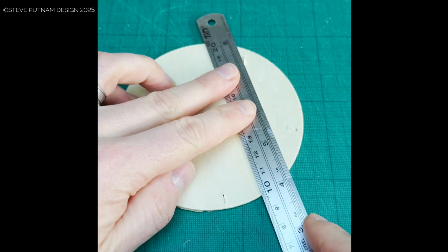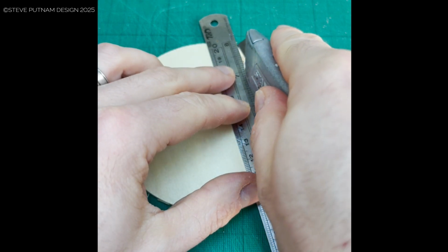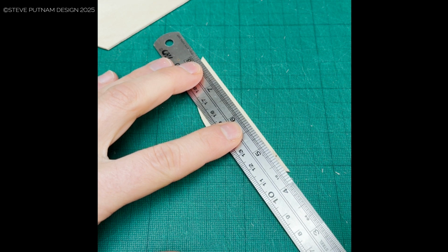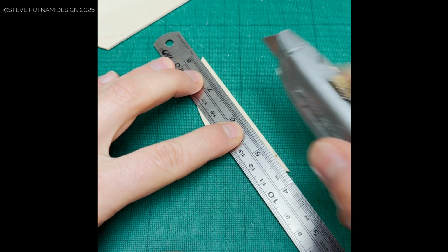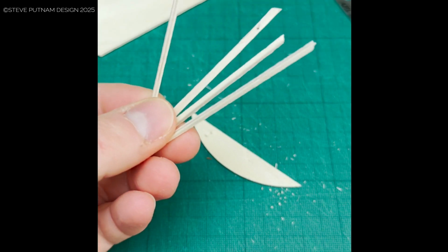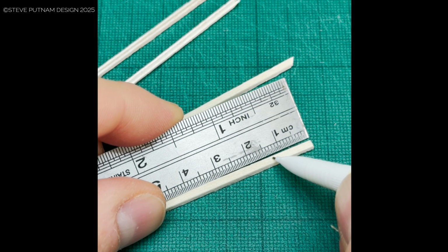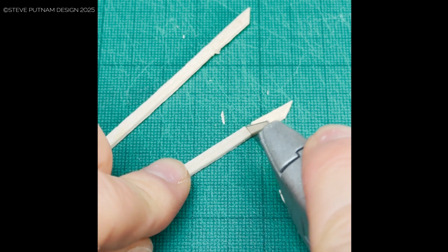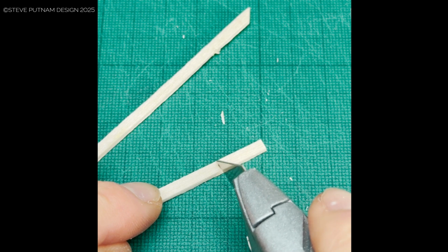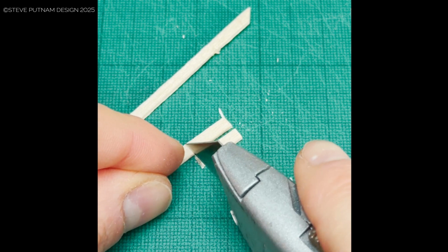Now, using the base of the Camembert box, which is slightly thicker wood, this is cut into strips which are 2 to 3 millimeters wide. These will form the upright supports and the ends and corner posts of the crate. You'll need to cut 4 posts at approximately 12 to 13 millimeters long, and these will form the central posts for the end of your crate. You then need to repeat the same process and cut 4 additional supports which are approximately 15 millimeters long, and these will form the corner posts of your finished crate.